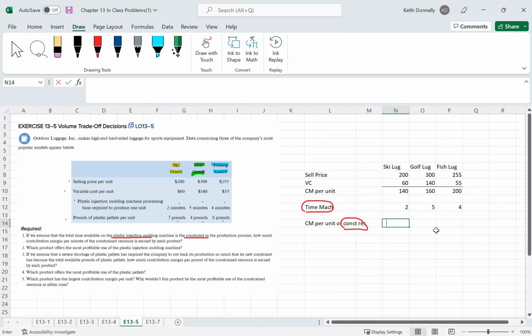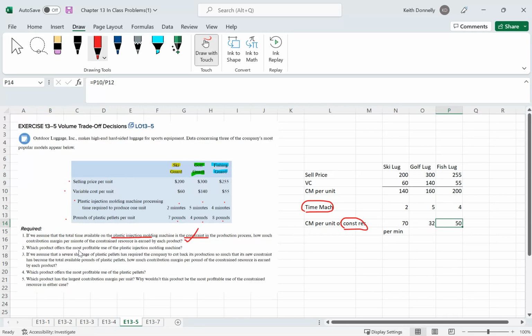So if we take the 140 divided by 2, it's $70 per minute, right? 32 per minute, 50 per minute, right? So that's the idea here when they want us to figure out the contribution margin per constrained resource.